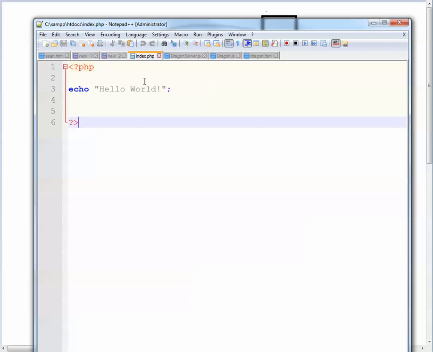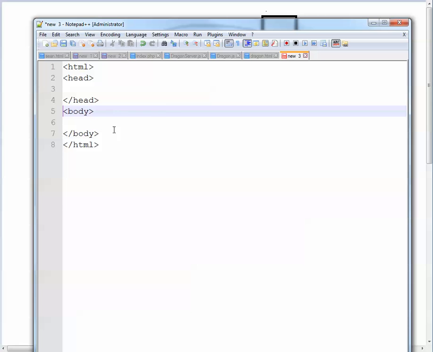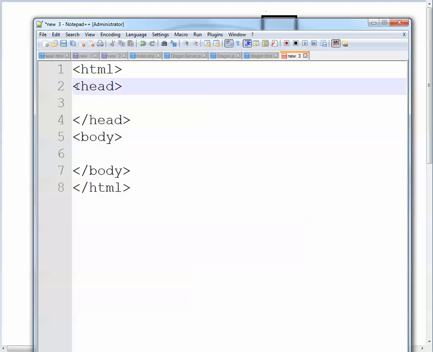So here I'm going to create a new page, index.html, and we just want some boilerplate HTML here, which I'll go ahead and pause and put here. Okay, so here I've got some HTML tags. At the top there's a head tag, or opening and closing head tag. And I've got my body tags here. This is where all the action is going to happen. Then my closing HTML tag. I'm going to go ahead and now save this.